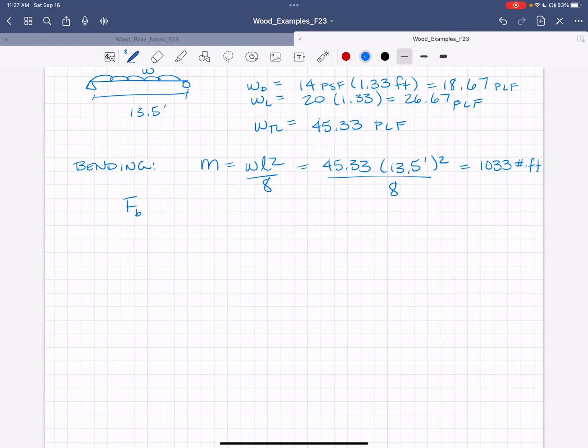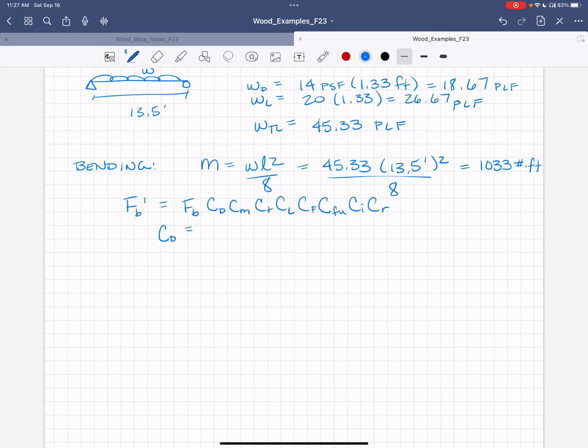So our bending stress F_b prime is equal to F_b times each of the factors we need to consider: C_D, C_M, C_T, C_L, C_F, C_fu, C_i, C_r. Now we've gone through these enough times that I'm going to go ahead and just give these to you, or write these down. You need to go check them.